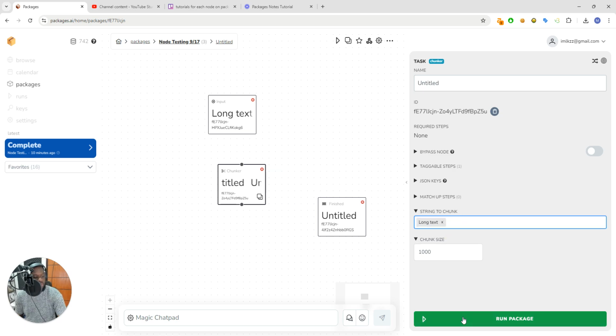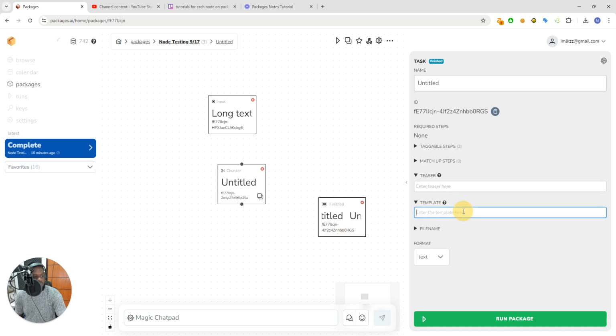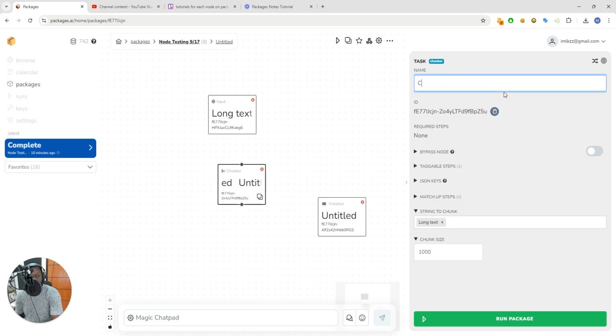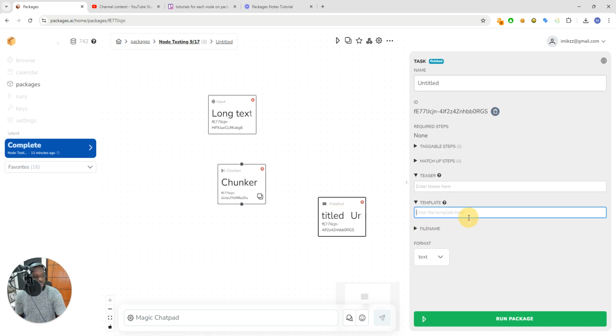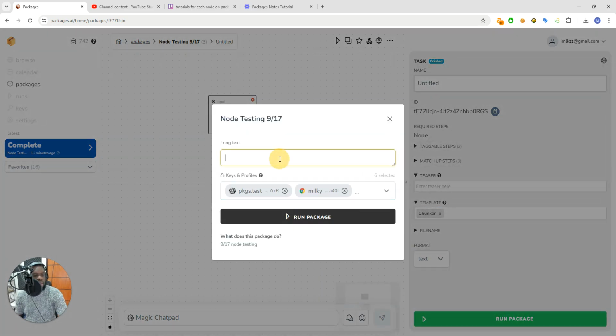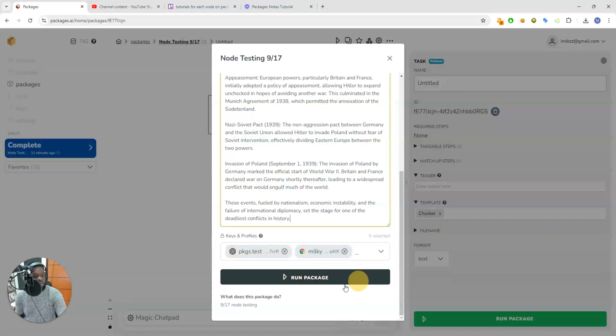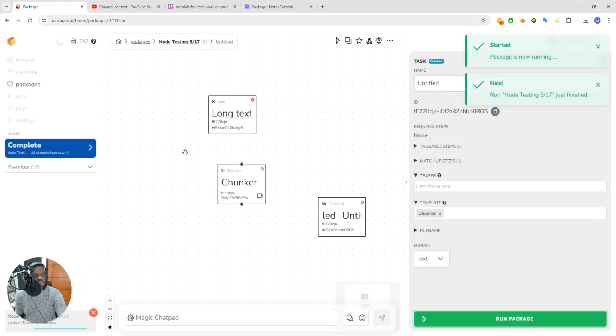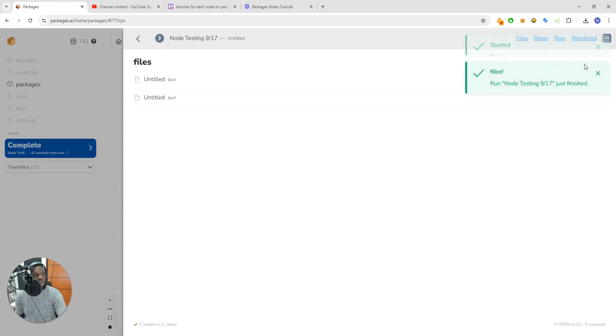So if we run this package, let me see, chunker. Okay, yeah, this is untitled, so we need to call this chunker. All right, let's add the chunker here. So let's see how this behaves, okay? I'm gonna put my long text here, and then I'm gonna run this package, and it's done, all right?